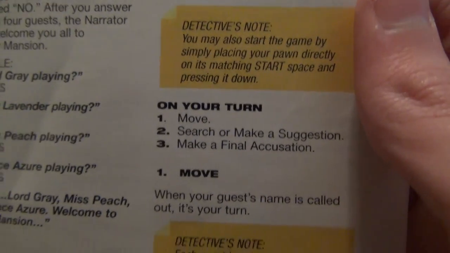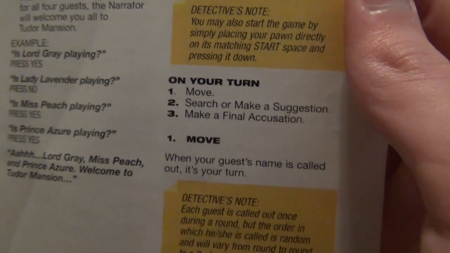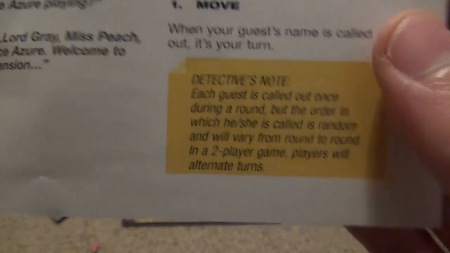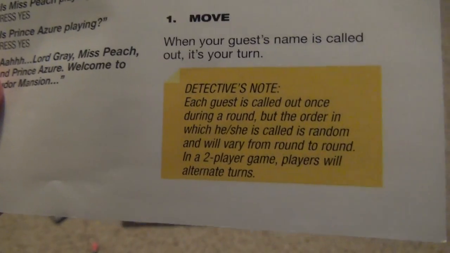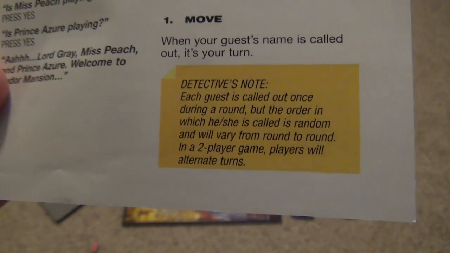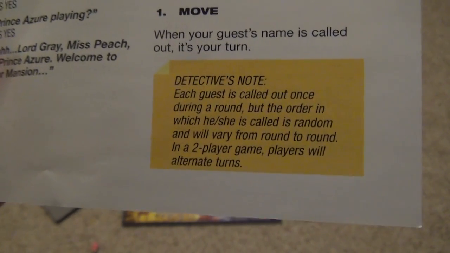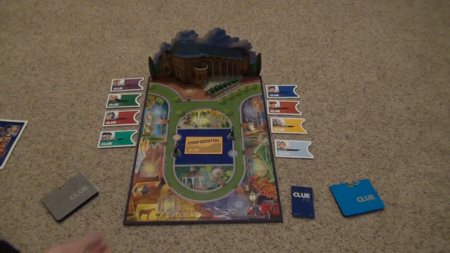You move, search or make a suggestion, and make a final accusation. When your guest name is called out, it's your turn. Detective's note. Each guest is called out once during a round, but the order in which he or she is called is random and will vary from round to round. In a two-player game, players will always alternate turns. Okay, so here's an example of doing that.